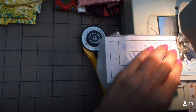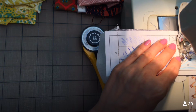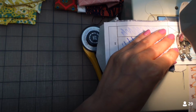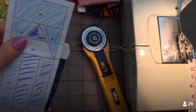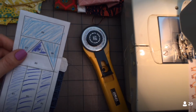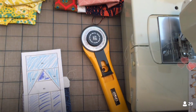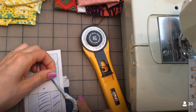Oops, I got my thread sucked up into the machine a little. All right. Oops. Let's get my little scissors back. All right, let's trim these right away.